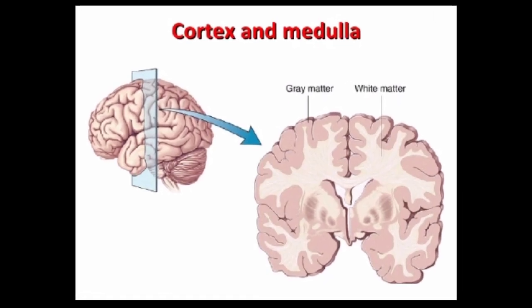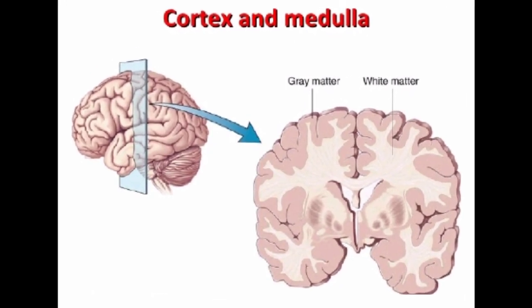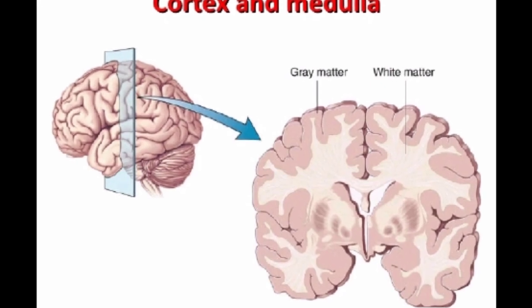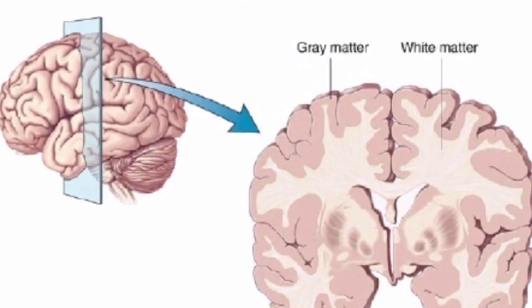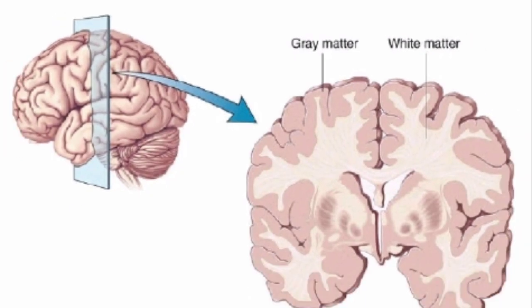In this section of the cerebrum, you can see an outer layer of grey matter and an inner layer of white matter, and this grey matter is formed due to the accumulation of cell bodies of neurons, whereas white matter is formed due to the accumulation of axons. And now you know why the superolateral surface of the cerebrum appears all grey. And the white matter is also significant because it is where the basal ganglia is embedded deep inside, which we will see in other videos.